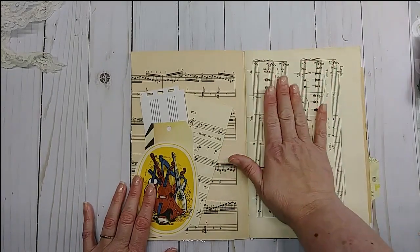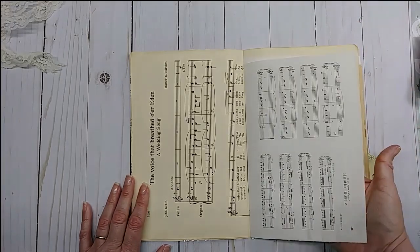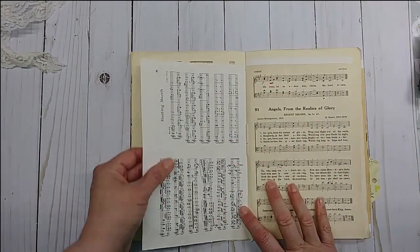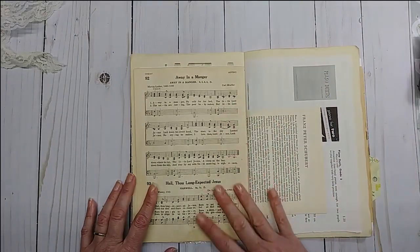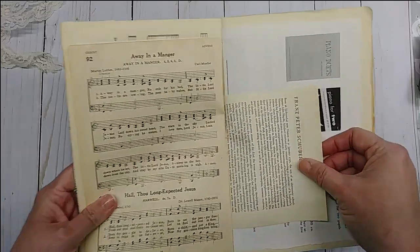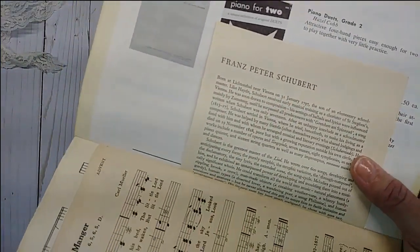So you get all this beautiful patinaed music paper in the pack. You get this paper. It's really nice and thin, so if you wanted to take it out and use it somewhere else, it'd be nice collage paper. This is hymnal paper. You get a sheet of book page that gives the history of one of the composers, German composers.